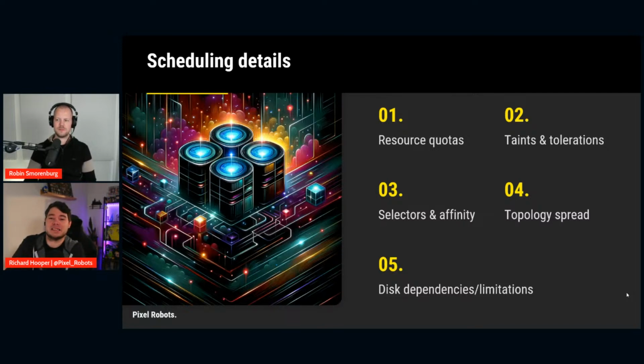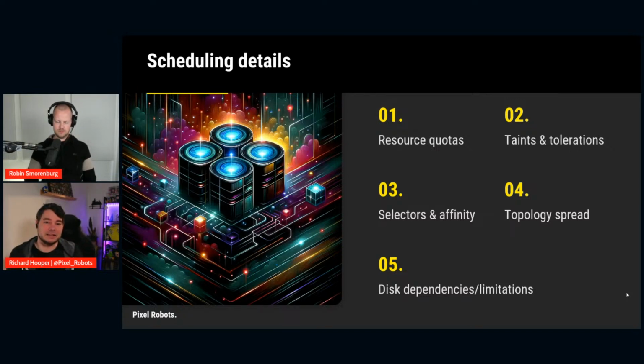Then we have topology spread. So in Azure, you have this thing called availability zones 1, 2, and 3, which are like data centers with separate cooling and power inside an Azure region. This extra section you can put into your Kubernetes manifest file, called topology spread constraints, will actually help you spread your workload over the different availability zones. So instead of going all on one node in availability zone 1, or even a couple of nodes all in availability zone 1, it will spread it out over the zones you have selected for your node pool.